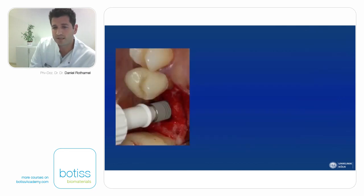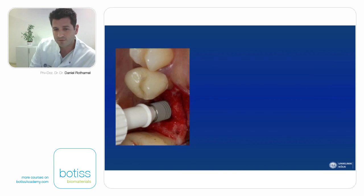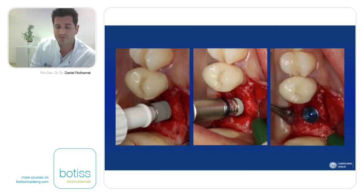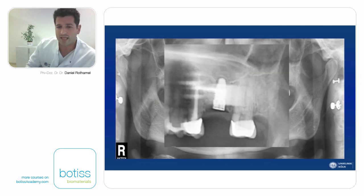Of course, what we do is that we perform the preparation of the implant cavity, and then before placing the implant, we are using some flat osteotomes, and with some hammering technique, we can expand the sinus floor a little bit more to the apical part, and then place the implant. So the idea is to use the flexibility of the bone, and we can see it quite easily on the postoperative X-ray. With these little hammering techniques, of course, the patients don't like it that much because of this intensive hammering, but you can see in this region that the flexibility of the bone had the effect that we have expanded the bone more to the apical part.